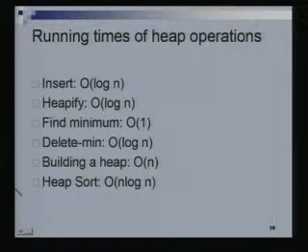The delete min operation, which we also saw today, takes only order log n time. This was because the delete min operation is a two-step thing. First, we remove the minimum element which is sitting at the root, and take the last element in the heap. In the array implementation, this corresponds to the very last element in the array, and put it at the root location, at the location of the first element which we have removed, which was the minimum element.